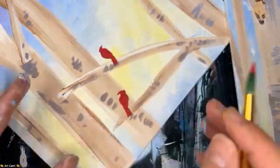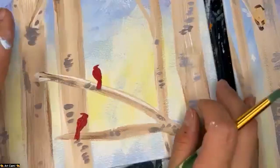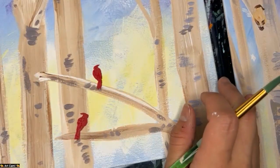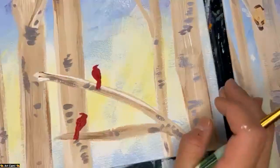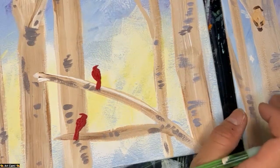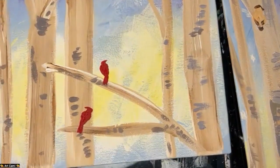Trying to fix it. Don't forget to take a deep breath, because that's a lot of very careful planning of birdies. So breathe. My brown is getting dry.